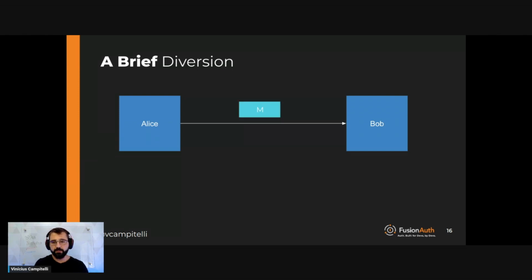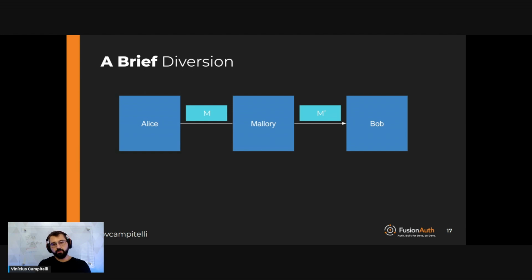So if Alice wants to send a message, let's say a message called M, to Bob, when Bob receives that message, how does he know that someone hasn't tampered with it? So imagine there's another person in the middle called Mallory, another placeholder here for cryptography stuff. Mallory is an intruder, someone that has an evil goal, and is eavesdropping on the communication, but not only eavesdropping, she's actually replacing and modifying the message that Alice was about to send Bob. So instead of that message M, Mallory captured that message and changed it a bit, or changed the entire message, and sent another message to Bob. So how does Bob know that that message really came from Alice?